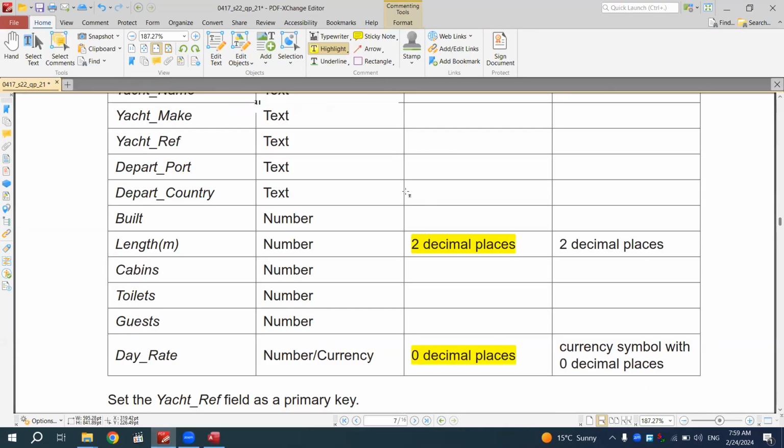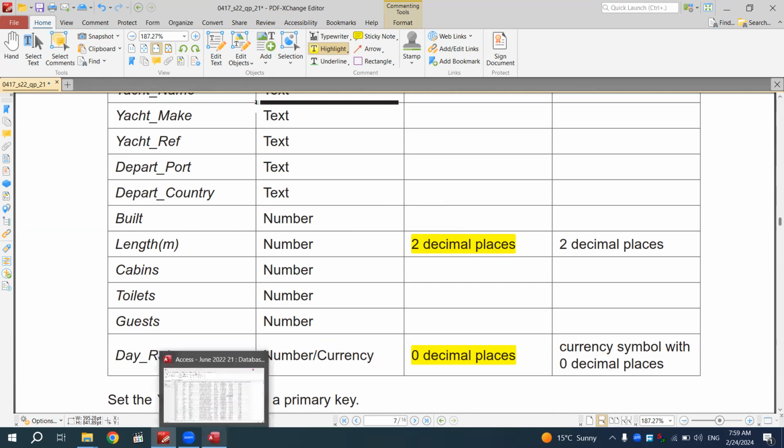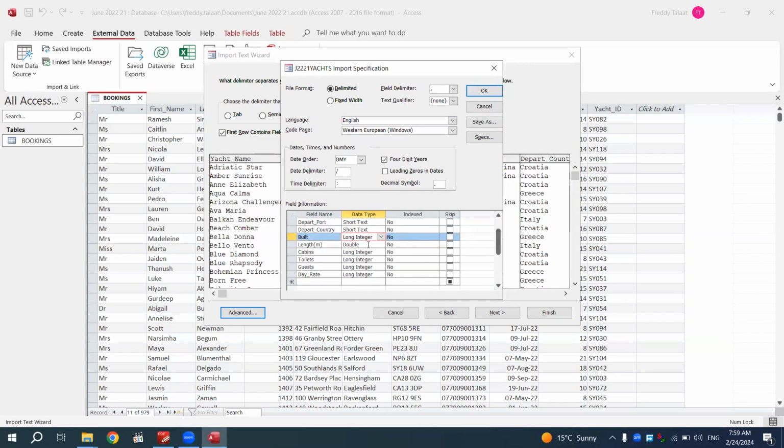Length is two decimal places, and in the data type it's double. Double is the numeric data type for a number with a decimal place. If he said zero decimal places, then it's integer or long integer, like the ones here. So this is right, double, and the last one here is currency.